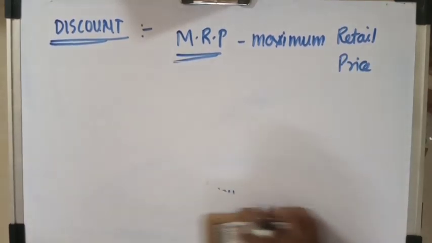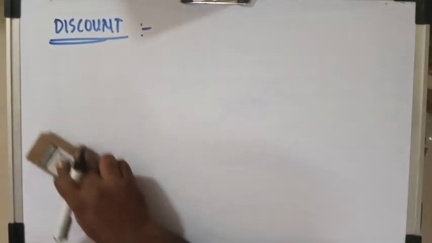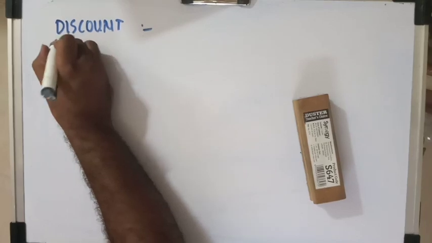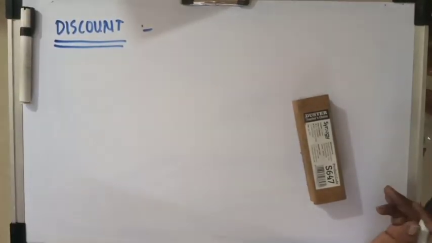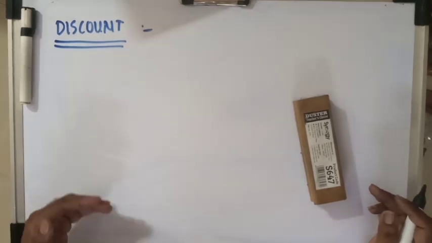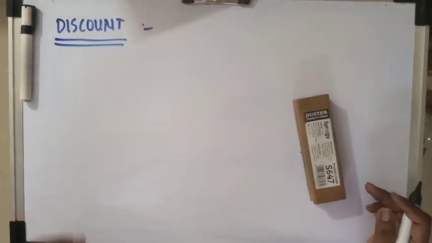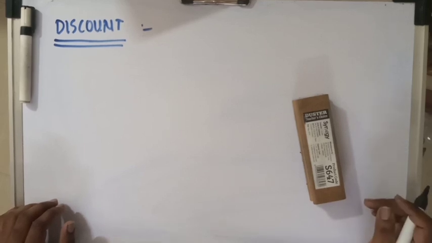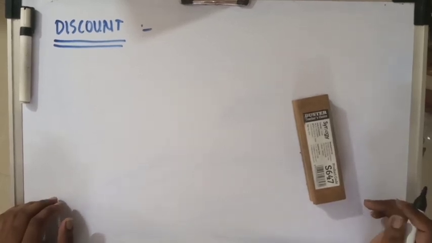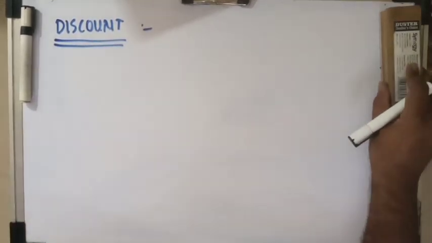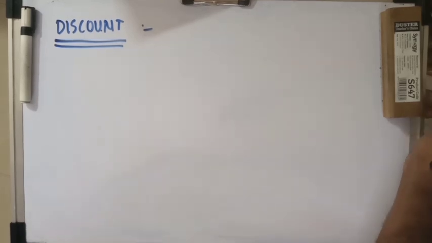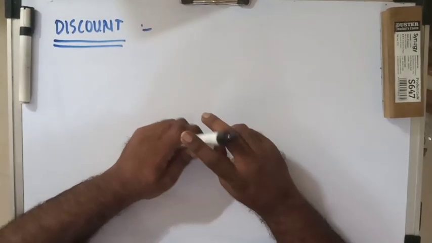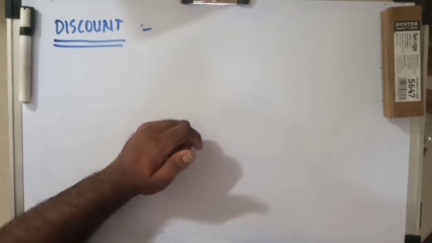So next time when you go to the shopping mall and you find discount rates there, you can calculate the things on your own and you can tell your parents whether the product that you're buying is profitable or not. I've got a small packet here, a tea packet, wherein we'll be calculating the discount. I got the tea packet for a discount of 25% and it was really profitable for me to buy the tea packet. So I have this tea packet with me, children.